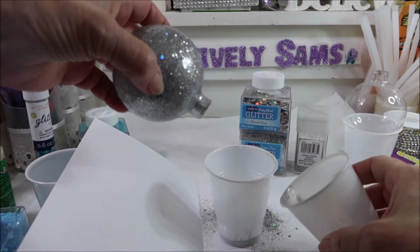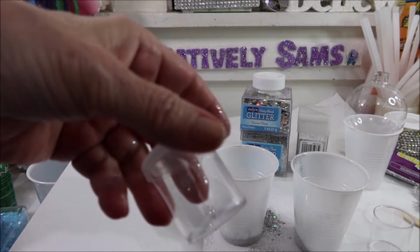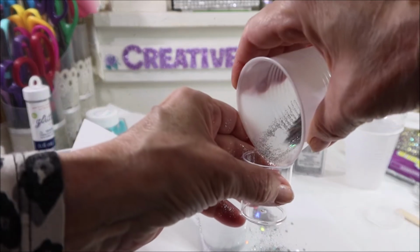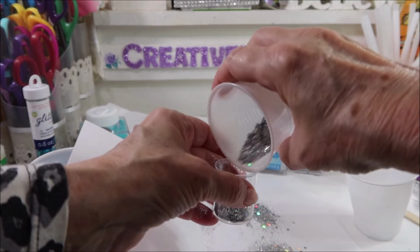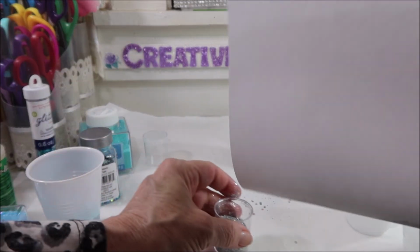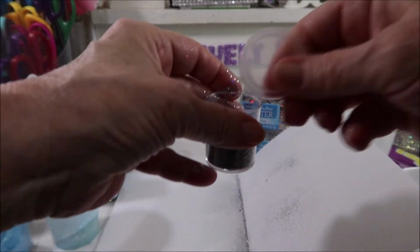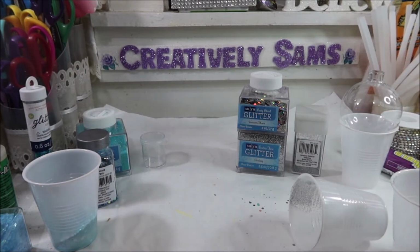And I'm going to let it sit upside down in a cup. And I think I got these at Walmart. They're just little containers, and since I have everything mixed up here, I don't want to put it back in any of the original bottles. Now next time I need silver all mixed up, I've got it. And I'm going to repeat the same thing for the turquoise, and when that has pretty much dried, then we'll get started with everything else.